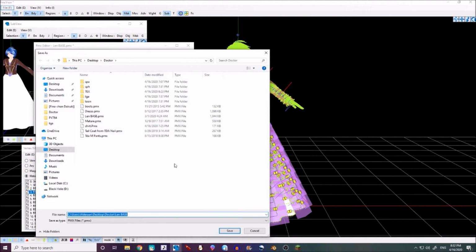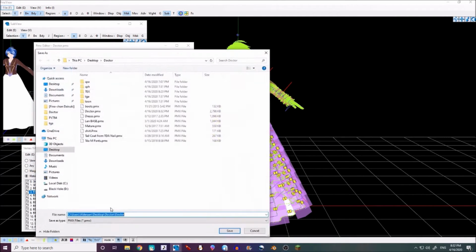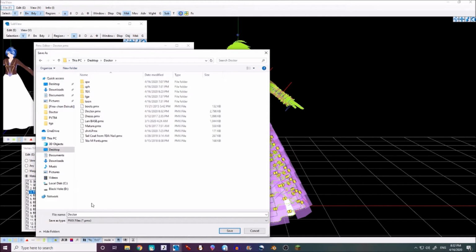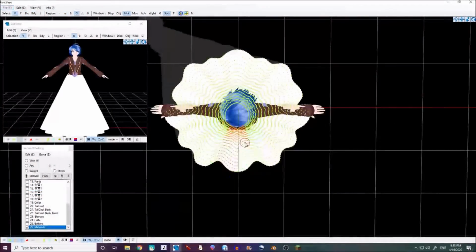And I'm gonna go here, File, Save As. You can go to Save or Save As, and just name it. Make sure when you save it, you label it, and make sure it's in the actual model folder. If I try to save this to like the desktop, it will not work. So always make sure you're in your model folder, and you name it. You can name it whatever.